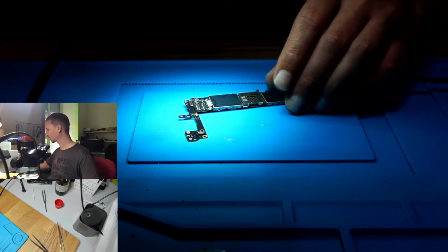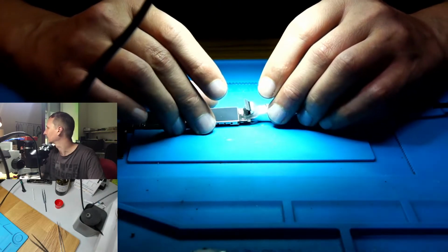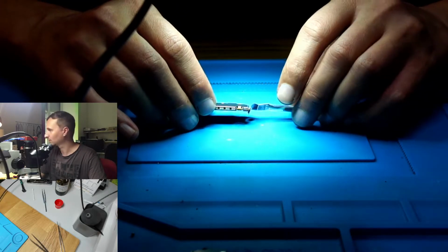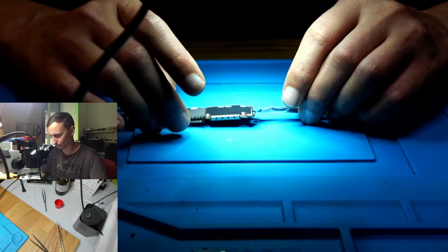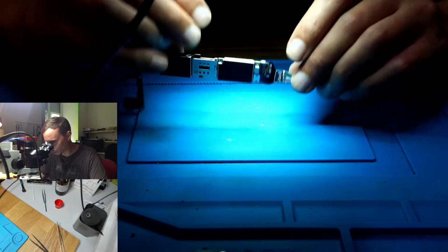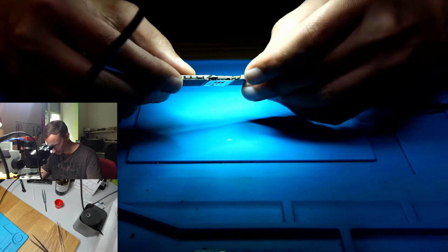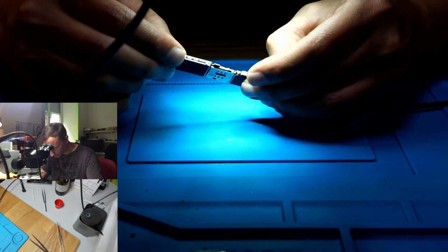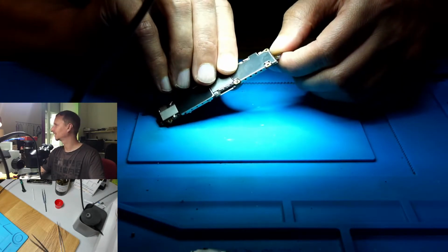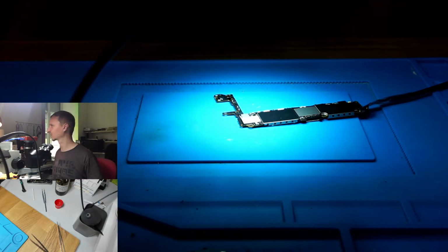Let's put that screws aside. Can't see anything with that. No, it's on the other side. Okay, under the shield. That's very cool. Not gonna do that. Don't want to open every shield up. It's not a shield. Shall we? Yeah, no, I don't know. Let's see if we can follow the warm spot.